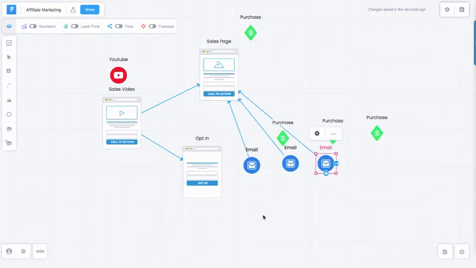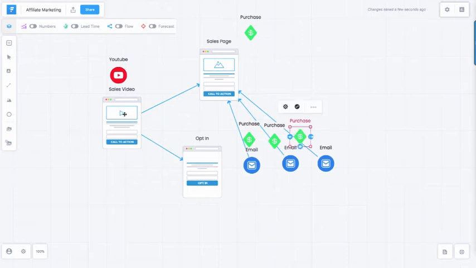Because people have busy lives, quite often they will intend buying the product when they first see it, but then they forget, they get distracted, they have to go and see to the children, and they just forget. So if you send these emails out at pre-arranged times, maybe after 1 day, after 2 days, after 3 days, then you get 3 more attempts at making a sale. So this is a much better way of doing it than just sending them from the YouTube video straight to the sales page, in which case you only get 1 attempt. I hope that makes sense for you.